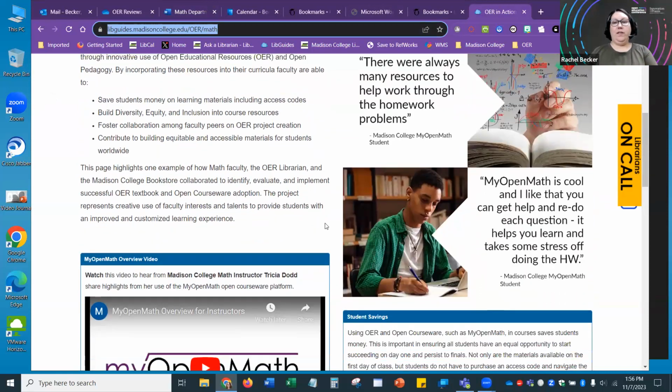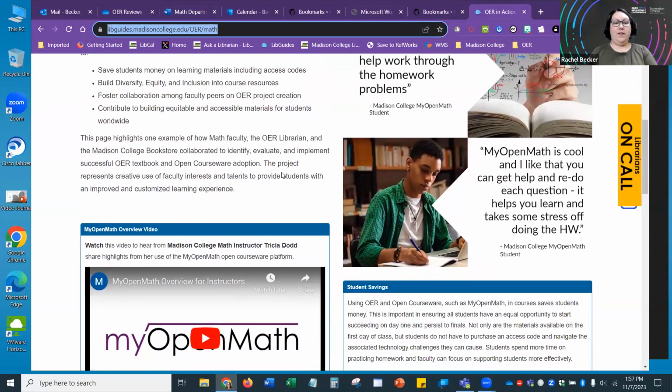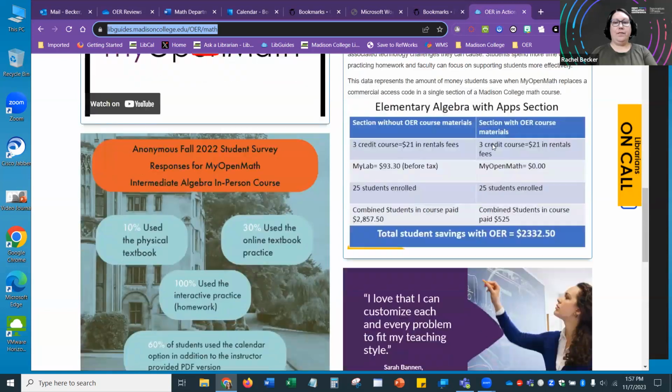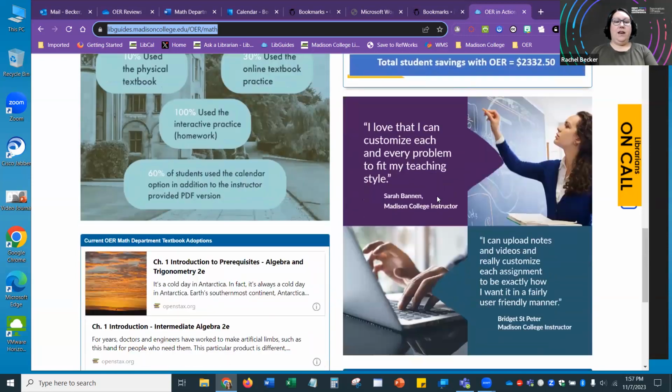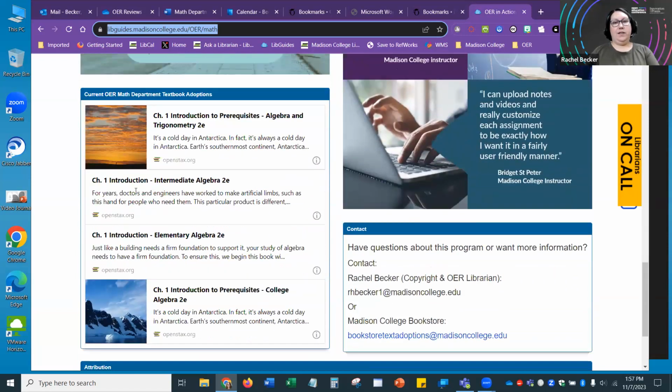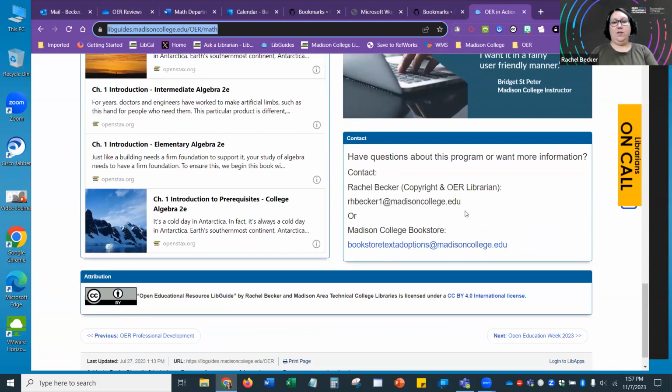We've included some of the quotes here that we read to you, as well as the video, and we do share out the cost savings because we think that's an important component of it. We also include a link to the different textbooks that the departments have adopted, and then a link to where to get your questions answered.